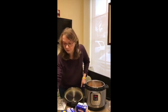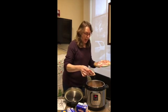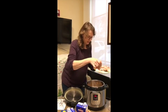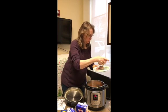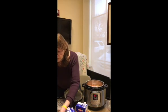Okay, now it calls for 2 pounds of chicken thighs. Of course, you can use chicken breast. Chicken thighs are really inexpensive, and you know it's going to be moist. So, just going to lay these in here. This is actually 3 pounds. I'm going to put one more. I'm not up to the fill line. I'll just do all 3 pounds. It'll be all right.